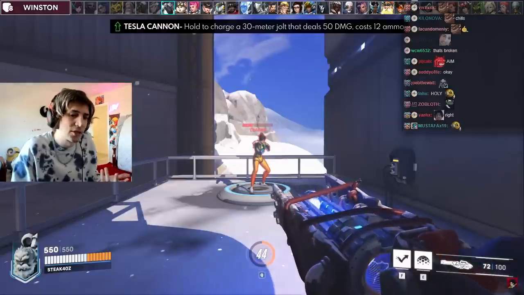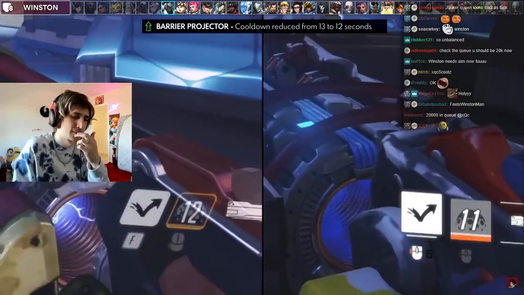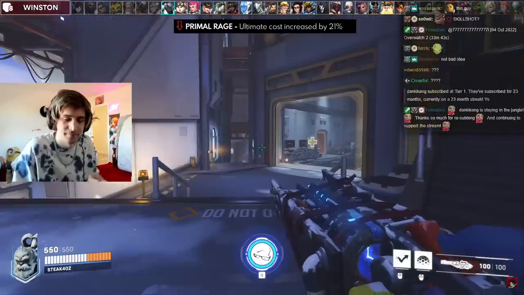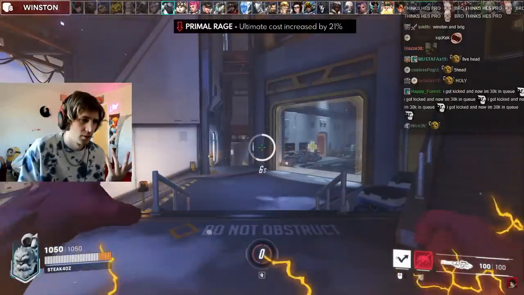Electricity. It deals up to 50 melee damage and costs 12 ammo at max charge. His bubble cooldown was reduced from 13 to 12, and his duration was reduced from 9 to 8 seconds. His ultimate, Primal Rage, also costs 21% more, which is a relatively hefty nerf.